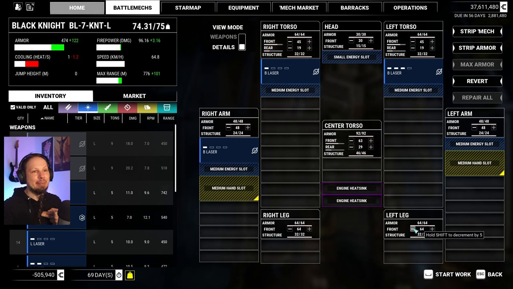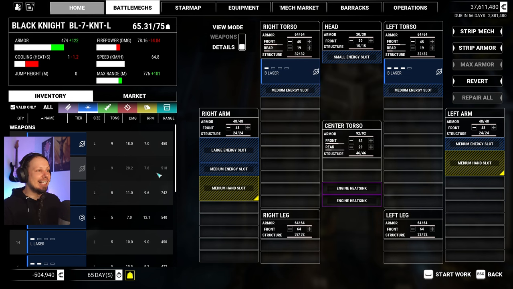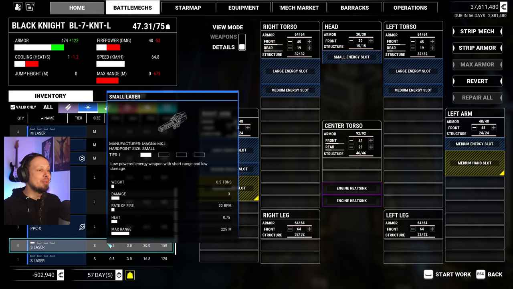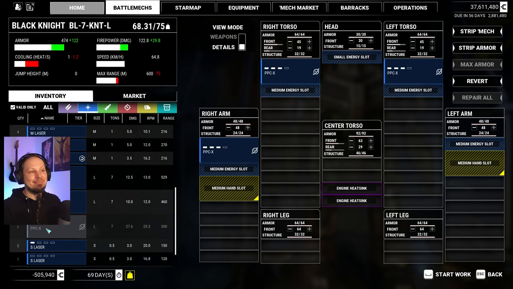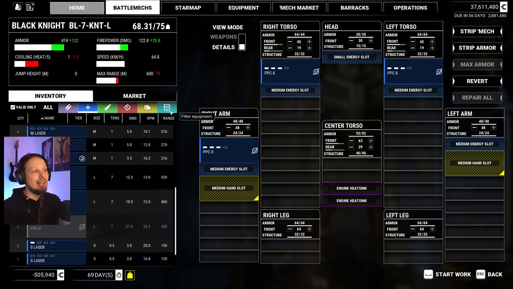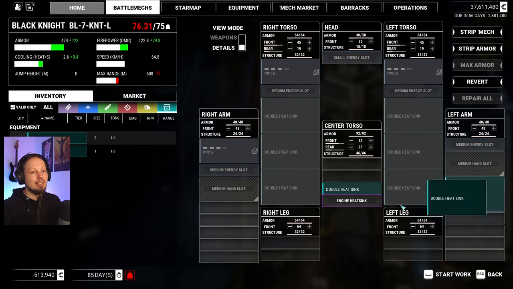It's not gonna be enough cooling by far. So we're gonna take two binary lasers then, huh? And some mediums to go with it. I mean, another option would be this: just triple PPCX on the Black Knight, even a pretty good high tier, and then just cool it down with this.